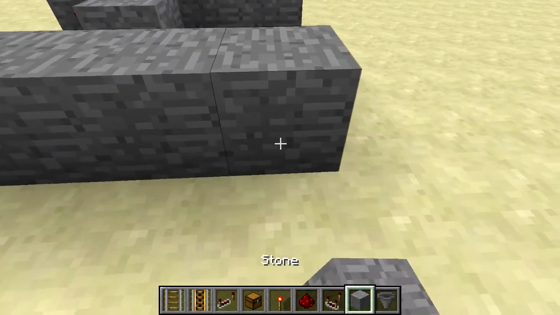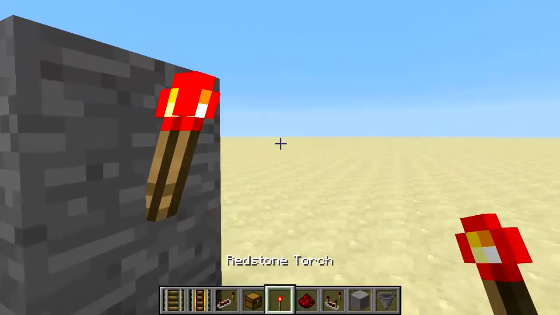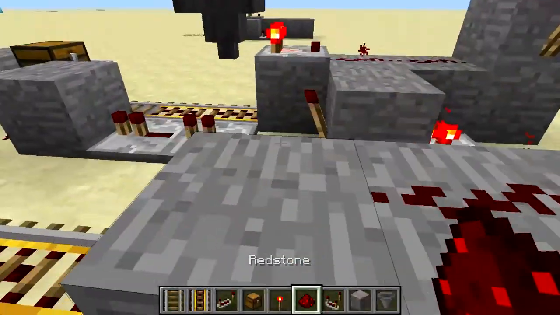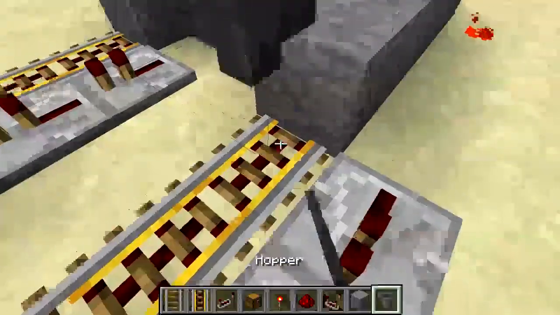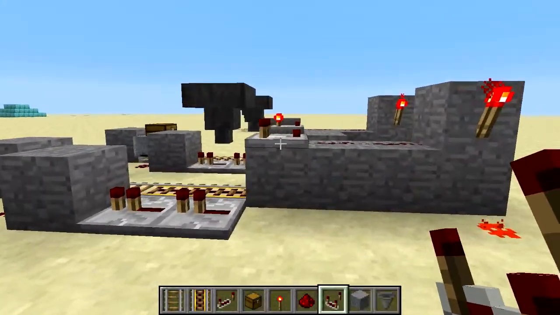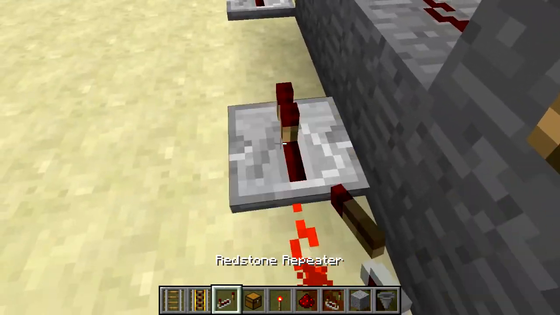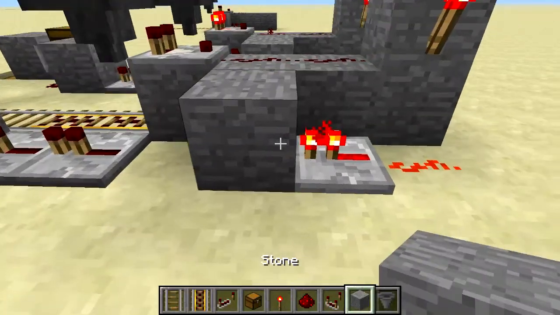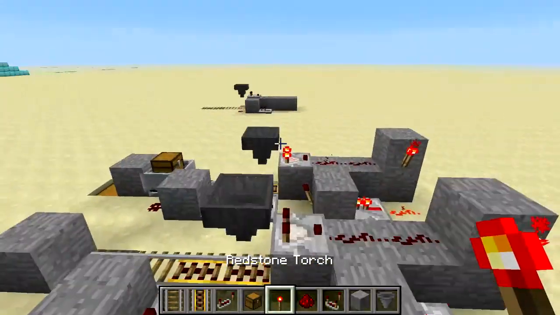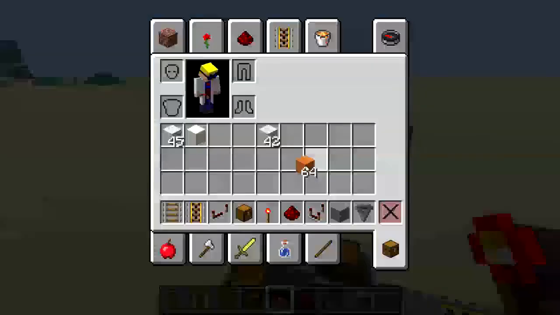Block, block, block, block, redstone dust, block, redstone torch, block, block, hopper, repeater, and a comparator. And then we have a redstone repeater, block, and a redstone dust. Next wool will be orange, so let's do that. There's so many items that I need to use. I'm just going to stick this in here.